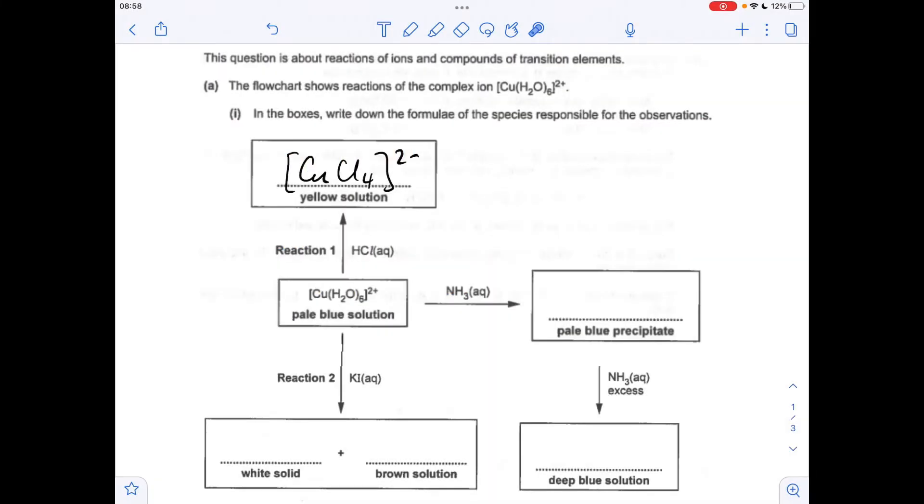Okay, so let's make a start. If you add HCl to this pale blue solution, you get this complex ion here, CoCl4-. If you add ammonia, a small amount at first, you get the pale blue precipitate of the hydroxide - you can either give the simple formula for the hydroxide or its full formula. If you continue to add the ammonia so that it's in excess, this hydroxide precipitate dissolves, giving this complex ion here.